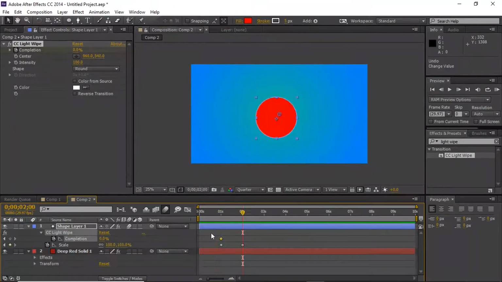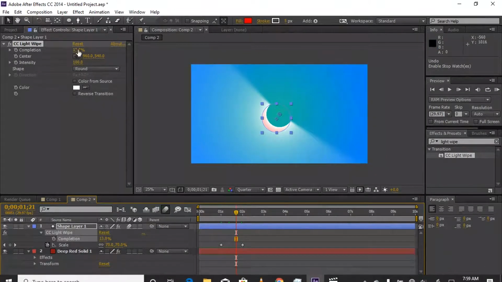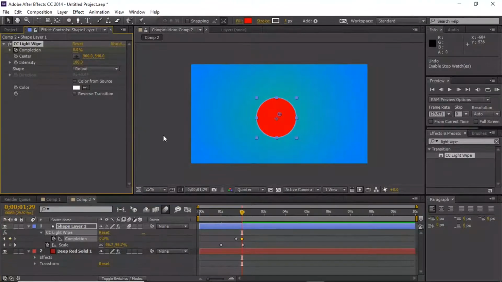Okay, one minute. So the CC light wipe effect actually works like this. If you check out from the middle of this place, just like this, you see what I'm talking about. So this stuff actually wipes out stuff just like that. We've actually dealt with stuff with the CC light wipe effect. So since this stuff basically appears around here, that means the completion is going to be 22, and by the time it gets to this place, it should probably be 0. Okay, so look at it.